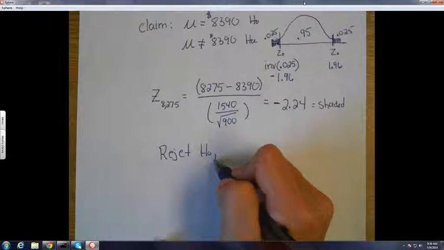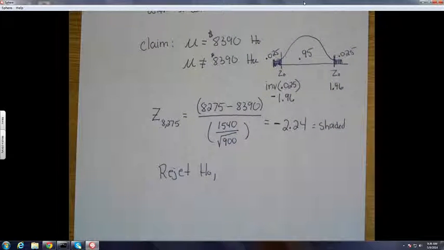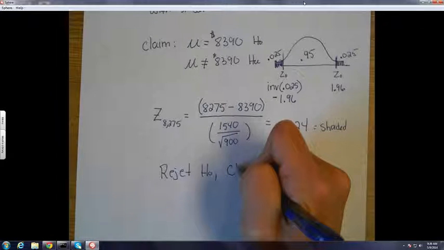Okay, what can I say about the claim now? Use that chart. Which side of the chart should I be working on? The Ho. My claim started out as the Ho. We rejected the Ho, so what does it say about the claim? The claim is false. That's not the amount of money it takes, I don't know what it is, but it's different than that. We don't say higher or lower, but we are rejecting the Ho, so the claim is false.